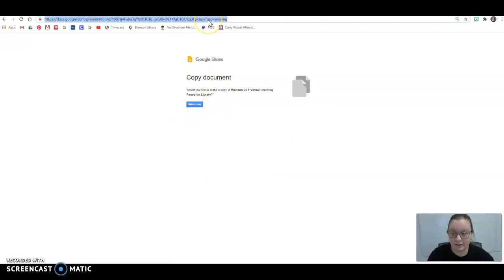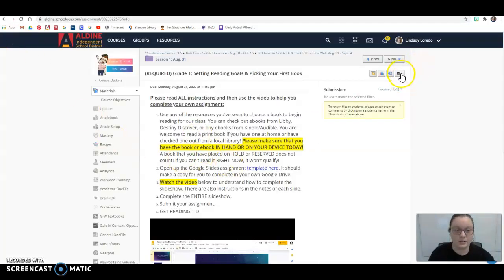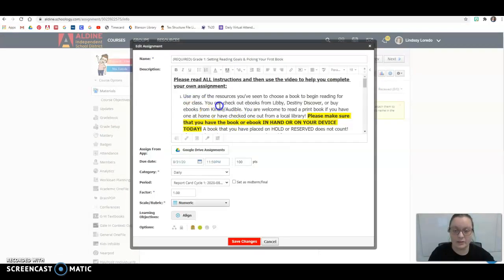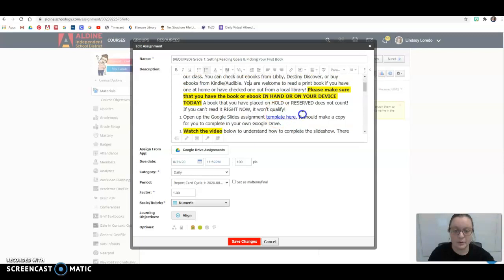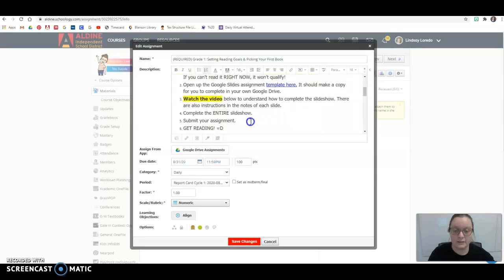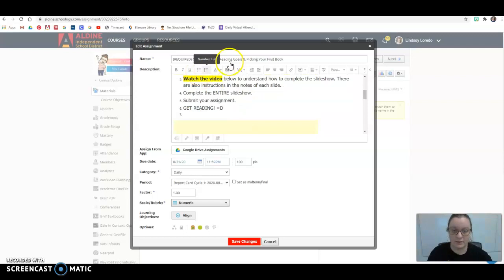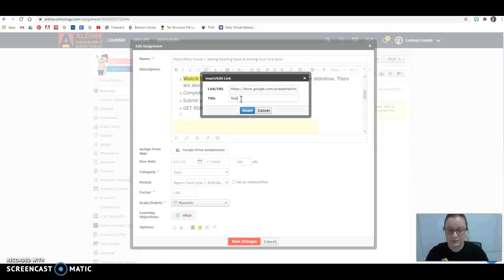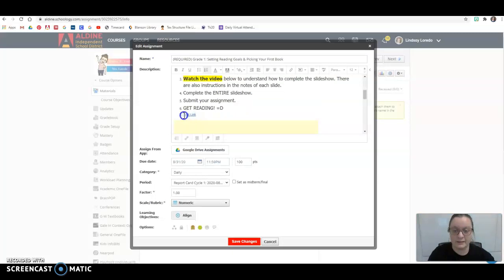Now this is the link that I'm going to grab, and when I'm putting it in Schoology, that's the link I'm going to use. So how do you embed a link into an assignment like this? Super easy. You just go here, link. You can paste your link here. Test link. You've got to title it. And then it pastes those words, the title that you have right there, test link, and now it's a clickable link for students.